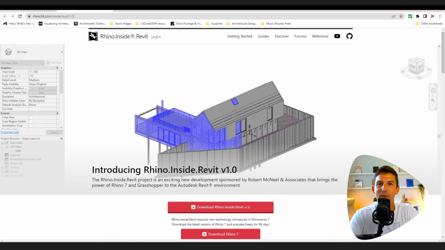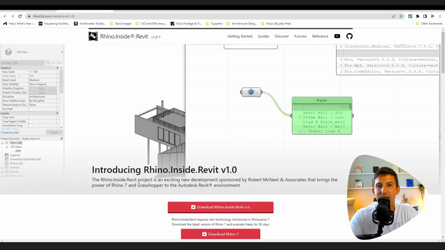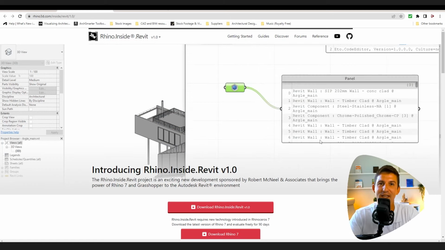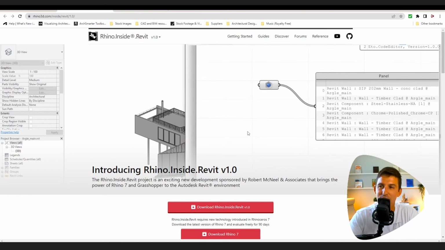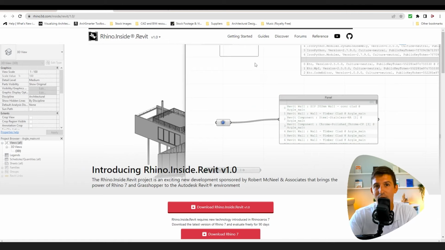We need to make sure that we have the Rhino.Inside Revit plugin installed. Now, Rhino is a paid program, but it's relatively cheap. We're talking about hundreds of dollars versus thousands. And as of the time of this video, you get to keep the license. And you can even have the right to sell the license if it's not an educational one. So McNeil really is making a product that's affordable and pretty amazing. So thank you, McNeil, for doing that.